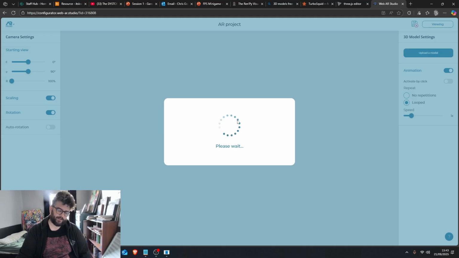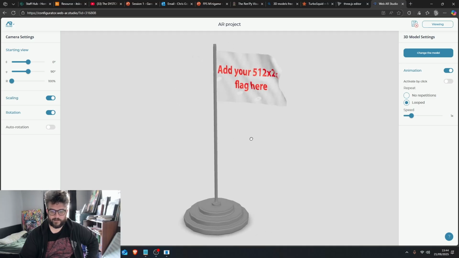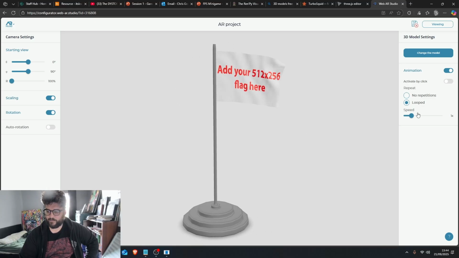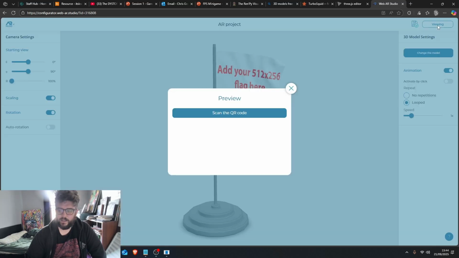And then we'll have a look at that as well. We'll have a look at the slam tracking, but like I said, it's a bit more complicated. It's good, but you can sometimes have issues with support for slam tracking, though most modern phones will support it. But yeah, okay, so we've got that there. We just got a little flag. We're going to loop it. You can also change the speed of the animation if you want, which is quite useful. You can activate it with a click, or you can just run it automatically. Well, that's too fast. I want it to be quite nice and slow. We'll save that. And let's view it.